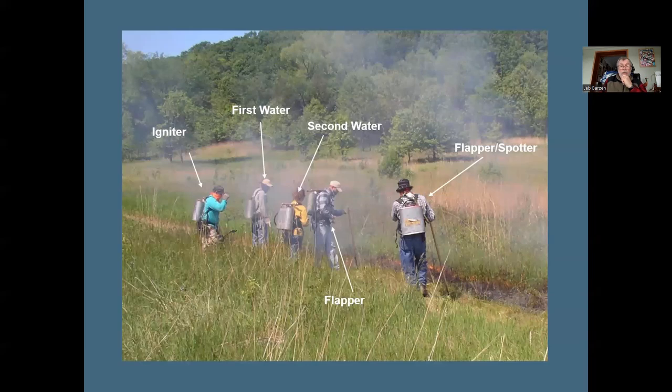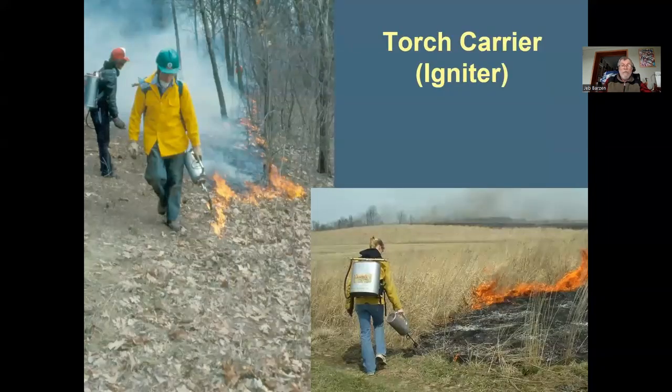So if you've got a line, the person at the head of the line is using the torch. That is not necessarily the squad boss, but they are responsible. They've got to make sure that they're not lighting more fire than what their crew can deal with. So in this case, there's 5 people on this crew. The first person might be using their water because this is where the fire break is at its narrowest point, and you've got fire that is occurring. You might have a second water, another person using a flapper, and a person using the flapper, but also maybe walking behind them and making sure that nothing creeps around them or no spot fires occur.